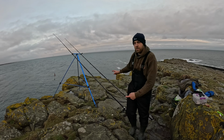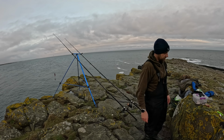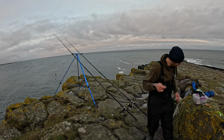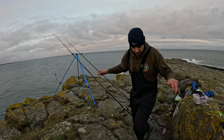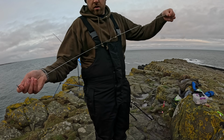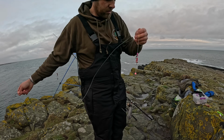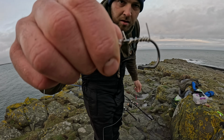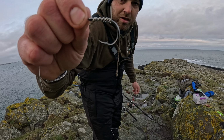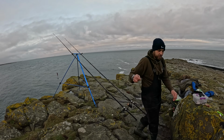Guess where we are? Back at my favourite place, Dunstanburgh Castle, for the first nighttime session on YouTube this year. So let's just quickly run through the gear. We're using a 3-foot pennel pulley with a size 4 row hook on the top and a 3-0 on the top. 80-pound rig bodies, rotten bottoms, and if you aren't familiar with the paper clip trick, that is a paper clip through the eye, wrapped round the shank, and that stops your bait sliding up and down when you're casting or retrieving. I'll show you how that works right now.